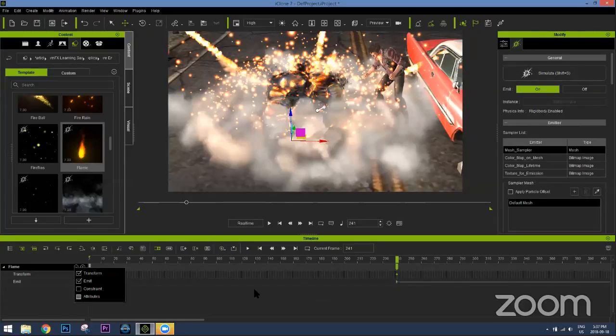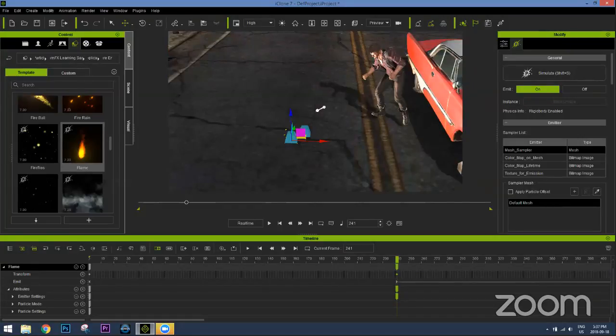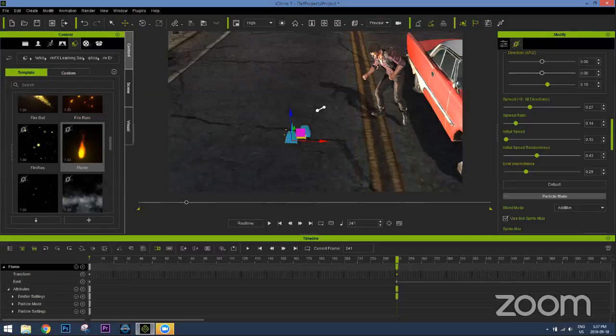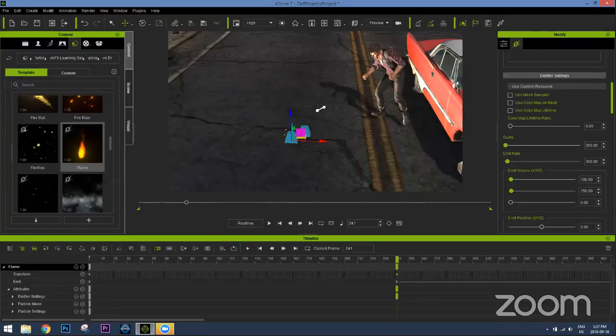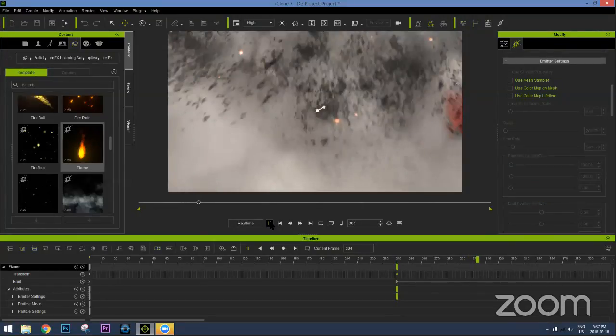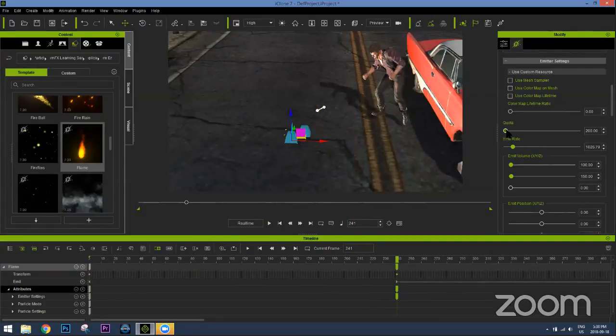And again, there's the emit and attributes. These are the ones we're modifying. So at this frame here, I'm just going to go ahead and throw in the volume a little bit larger, maybe to 150, just to make it a little bit different. And you can adjust the spread, speed ratio, and all this stuff. I don't want to get into too much detail in this webinar on all these different parameters because there's tons of them here. We'll just change our emit rate to something a little bit higher, and we'll just test it out. There you go. Okay, so I think that fire looks okay. We can adjust the emit rate as well if we want. Maybe the quota should be a bit higher as well.